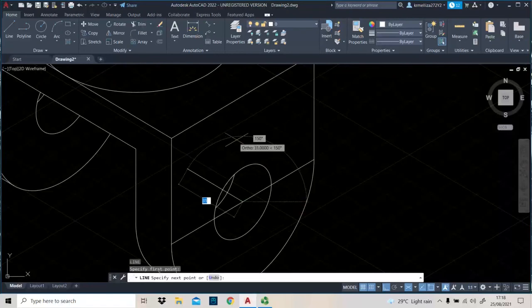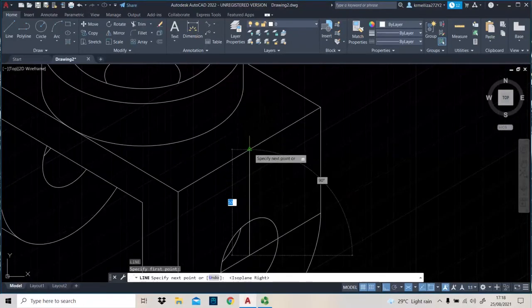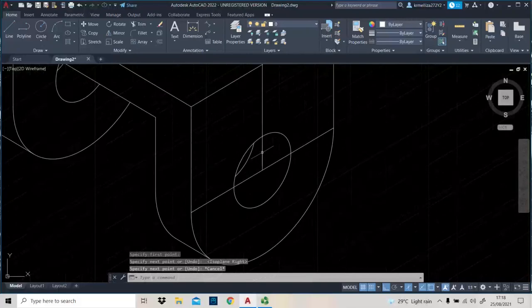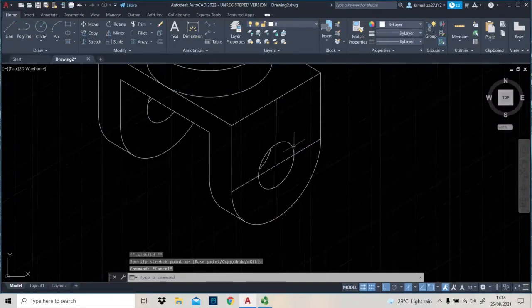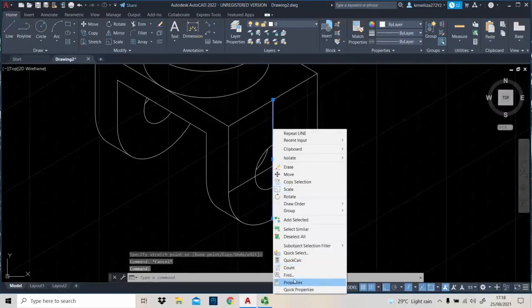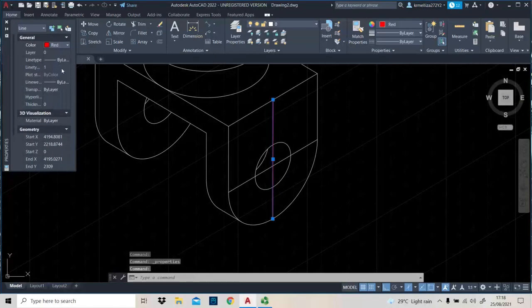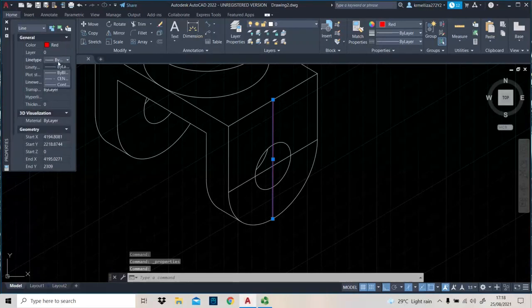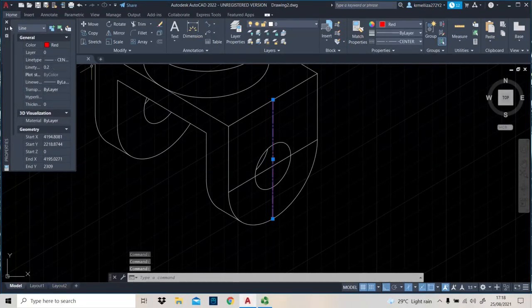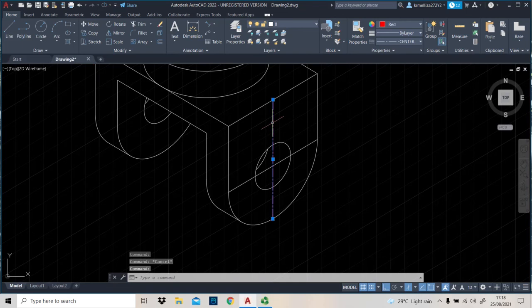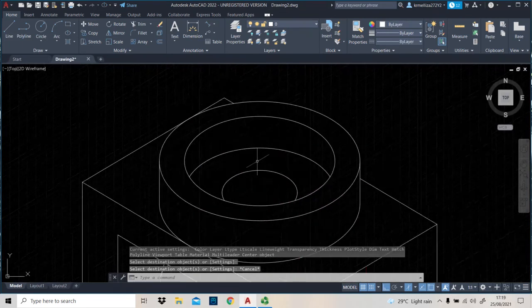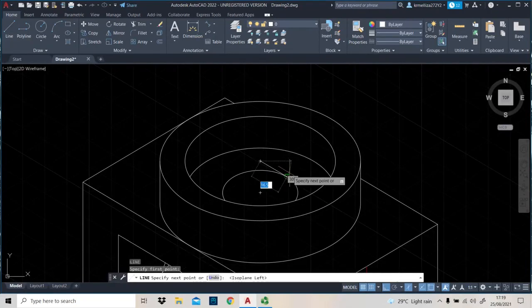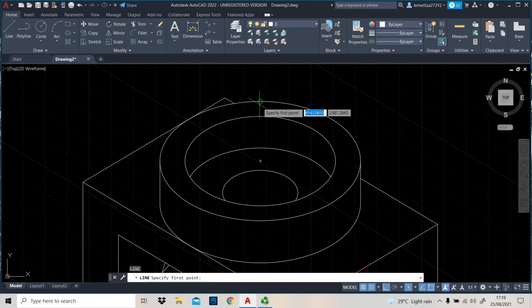So we have to change the isoplane here and click here, and I need to extend this line here going downwards. So I made this figure. Then change the properties to red, and then look for the center, then type the scale, which should be 2.2. So click this line and then type MA and click this one. Another detailed line here at the top. So click line here. So look for the center of this ellipse.